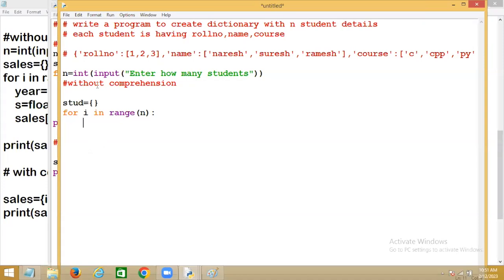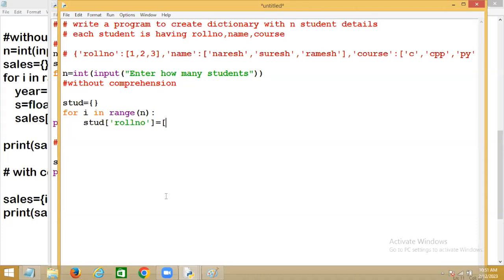Now what is the key here? Roll number. So what should I do here? I should say STUD of, what should I write here? Roll number equal to, I have to input how many roll numbers here?